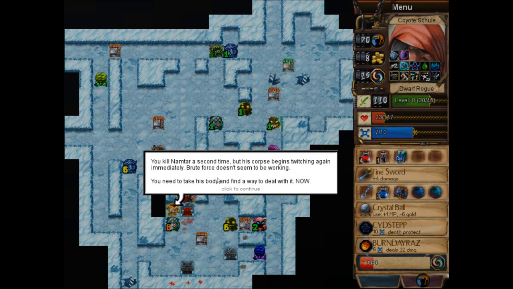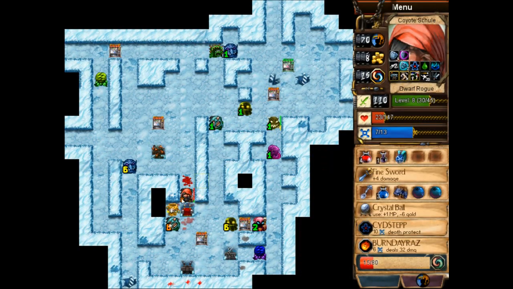Kill Namtar for a second time, but his corpse begins twitching again immediately. Brute force doesn't seem to be working. You need to take his body away and find a way to deal with it now.